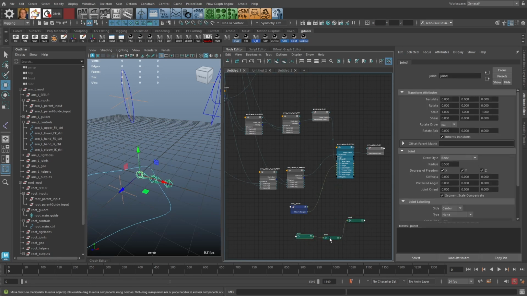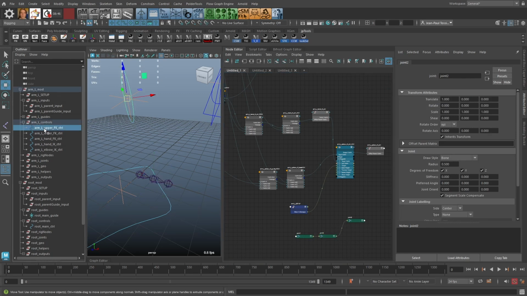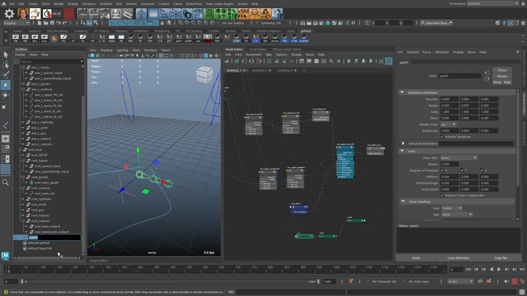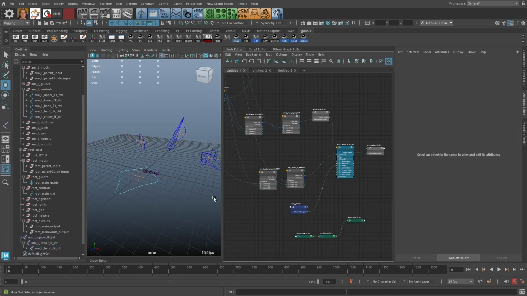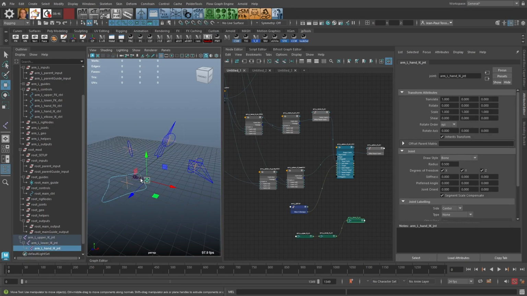And let's call this the upper IK joint, the lower IK joint, and the left hand IK joint. So for the joints, the position of the hand joint will be driven by the IK handle.